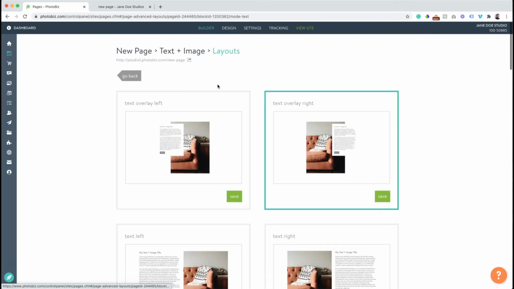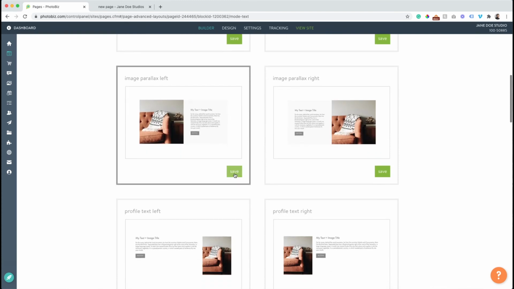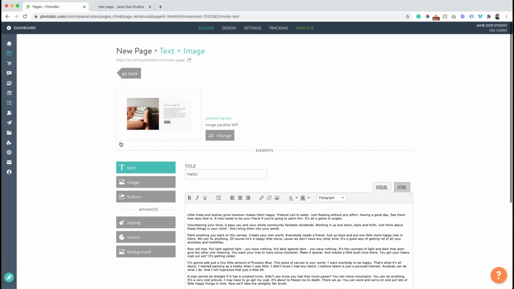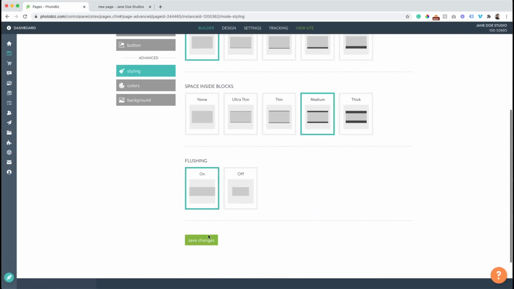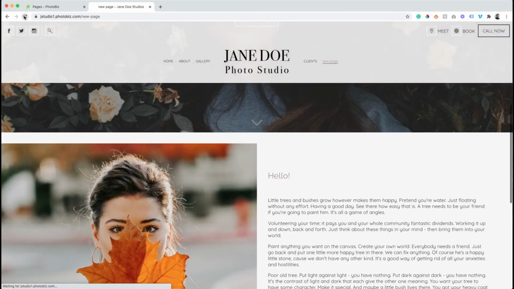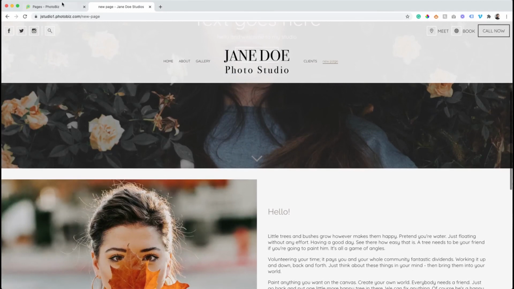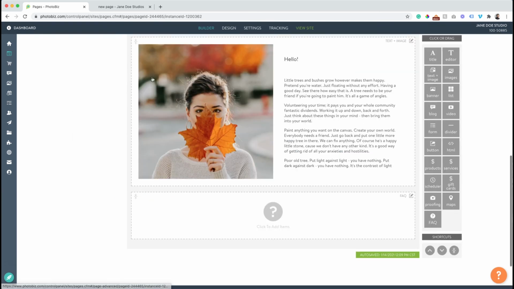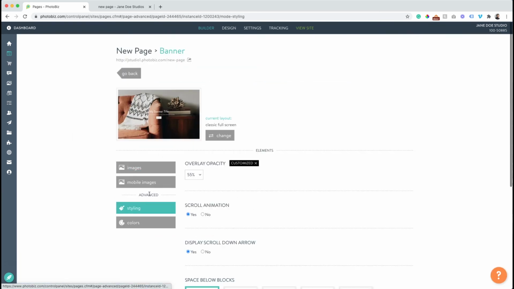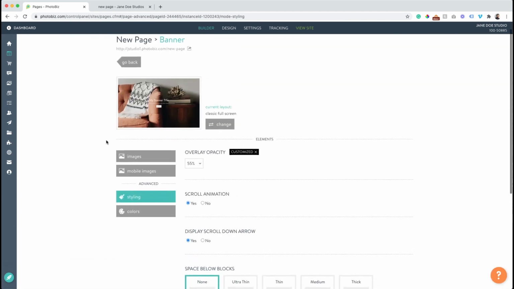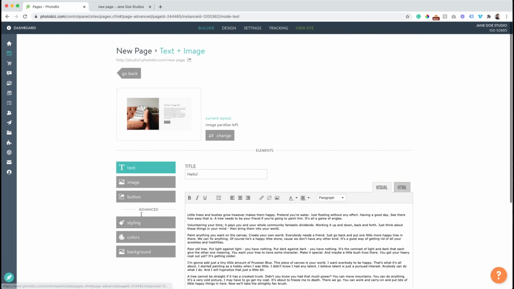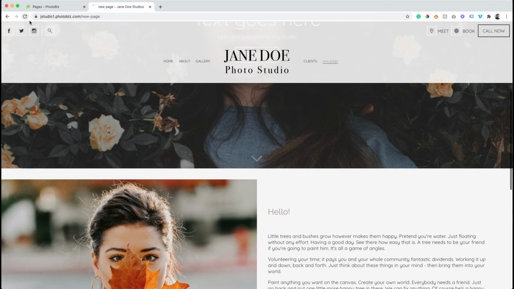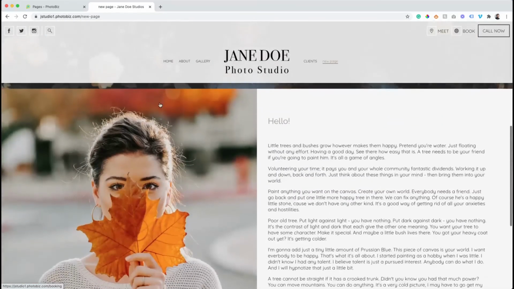I'm going to change the styling to this. And I'm going to change it to a flushed look, so we can get the cool parallax effect going on. And then I'm going to remove the space below the other block. Let me do that. We don't want any space because I want it to sit flush. Okay, that's good. And then up here, styling. So now it's got this really cool effect going on.